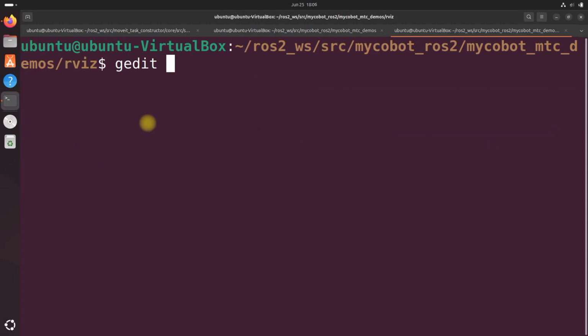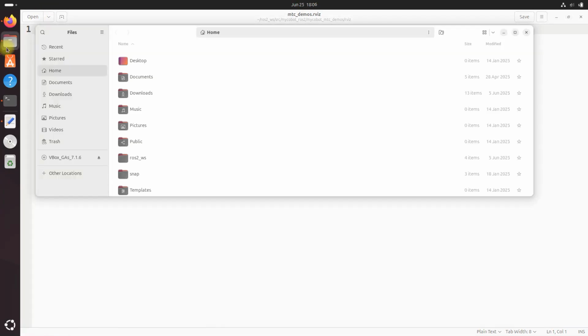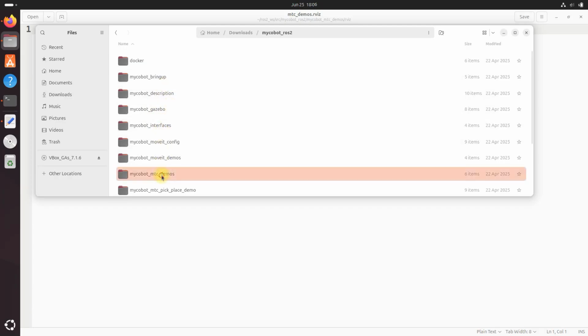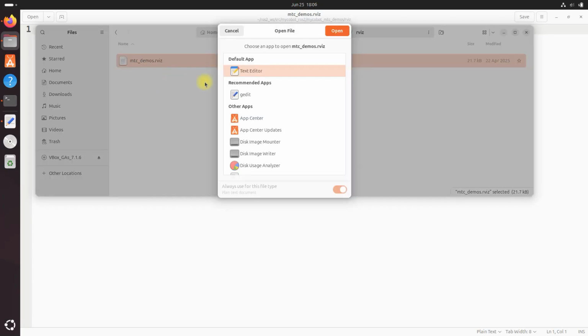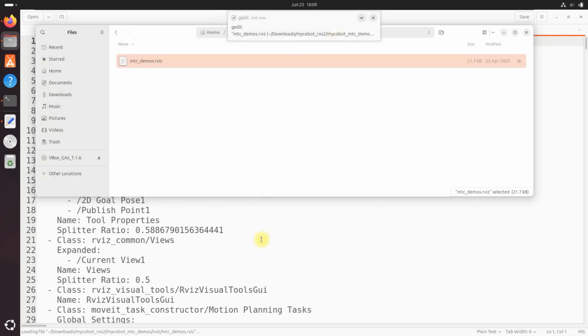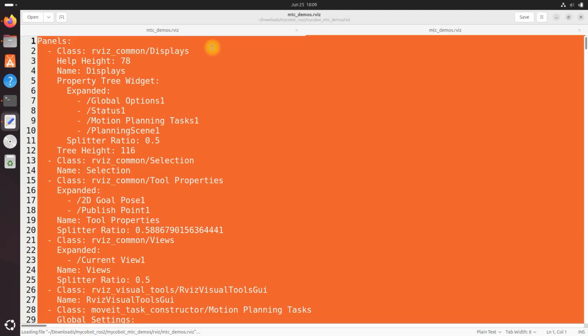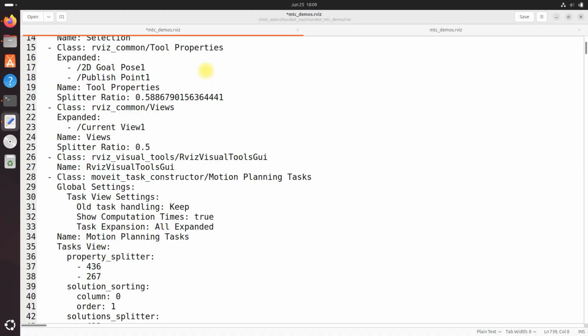Let's go to gedit mtc_demos.rviz. Go over here to the folder, downloads. Open that with gedit. Always open with gedit. Control A, Control C, and let's copy it into here.